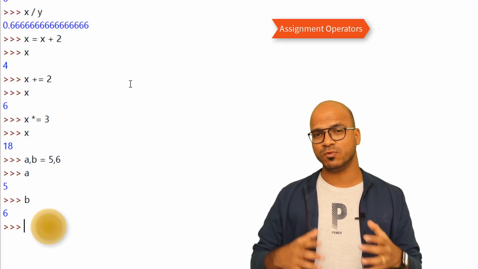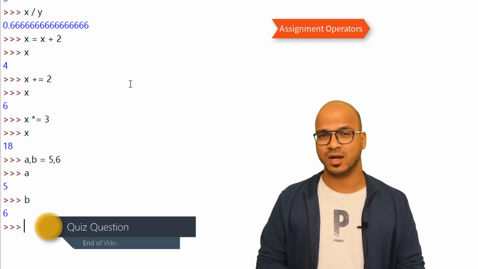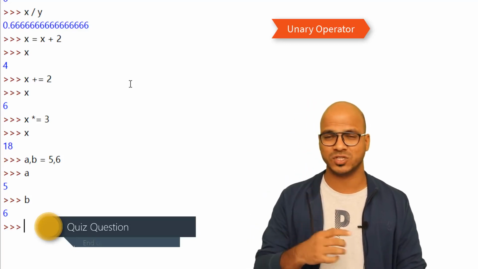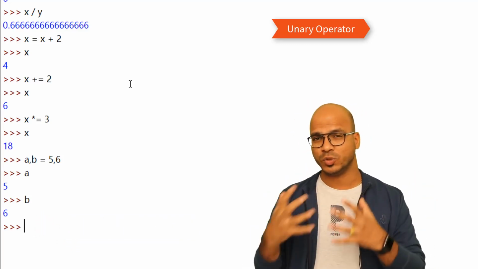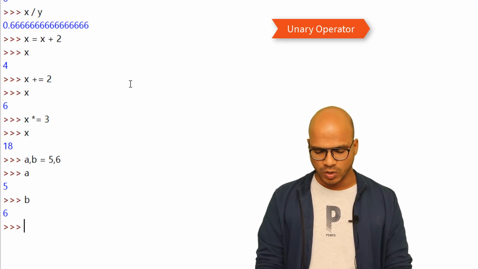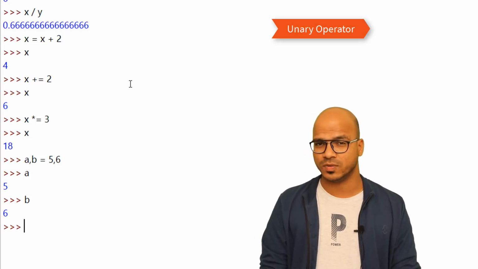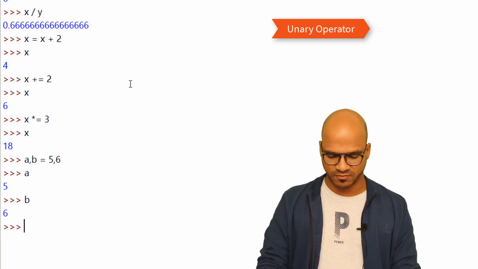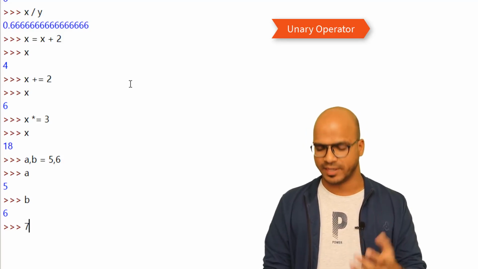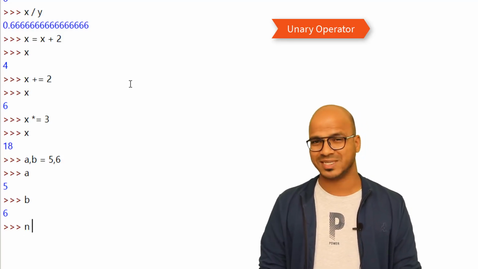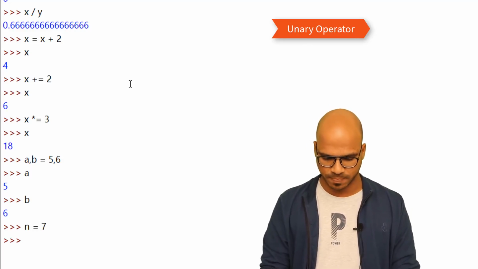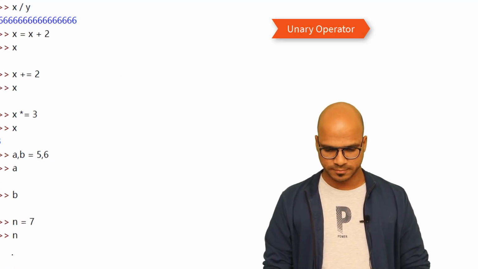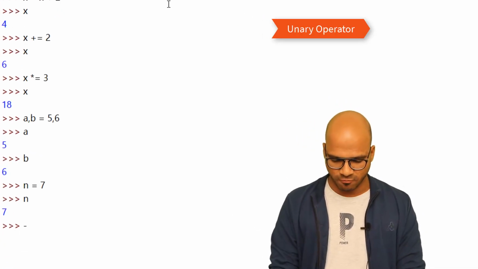Now with this, let's move towards the next operator, which is a unary operator. Now when I say unary operator, it means 1, right? So we have binary concept, which is 2. Unary is 1. Now how do you work with unary operator and which one can we use? So let's say we have this concept of negation, right? For example, if I have a value which is 7, if I want to negate it, what I will do is I will use a variable which is n is equal to 7. So we got n as 7. Now we can negate it with the help of minus n.